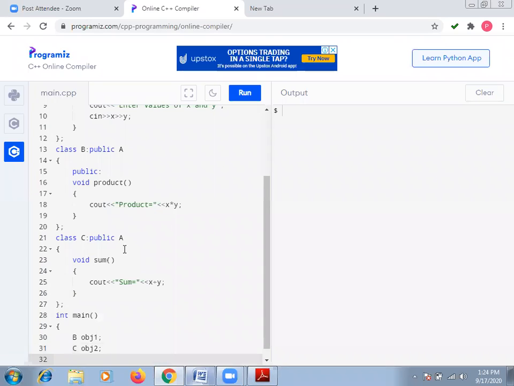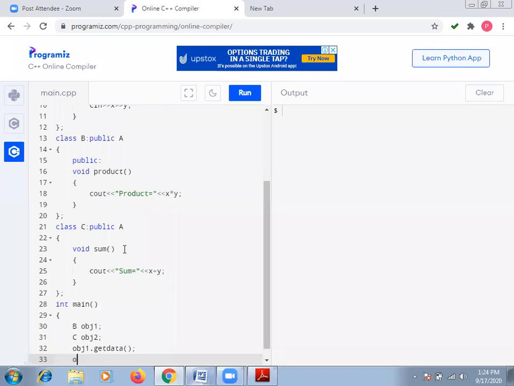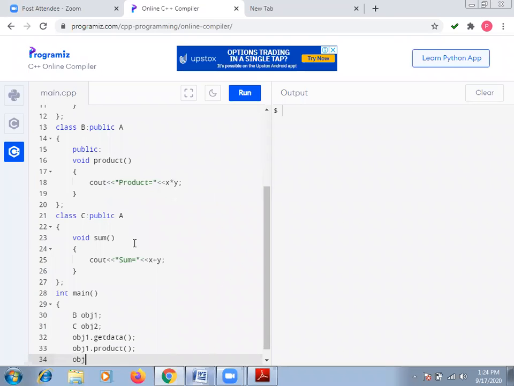Okay, now call the functions one by one. obj1 dot get data, semicolon, obj1 dot product. Now these are the functions that we are going to call here. Now write obj2 dot, again get data.